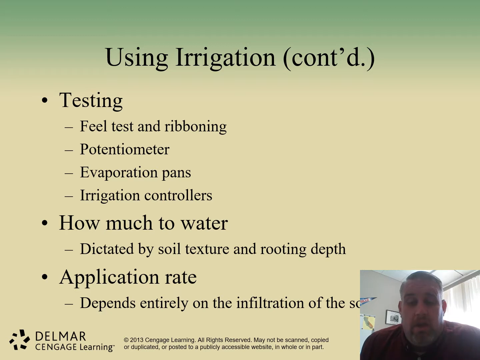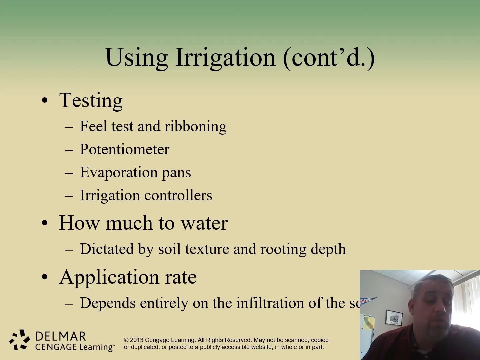This is going to be utilizing your evapotranspiration rate again, and the irrigation controller will then calculate how much water to be applied every day, allowing that amount of water to be only the amount of water that's lost to those plants, as opposed to watering the same amount every day. Because if we're watering the same amount every day, then we're wasting water. We're not becoming as efficient as possible.